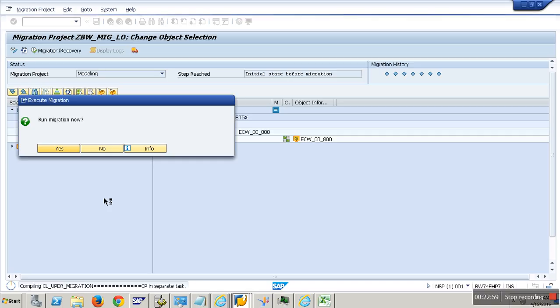So now the data source is done, it migrates the update rules. CLUPDR migration means update rule migration. It'll convert transfer rules as transformations, update rules as transformations, convert automatically. Even after converting, if you still want some changes, you can write the routines normal in 7, how you write, you can write.